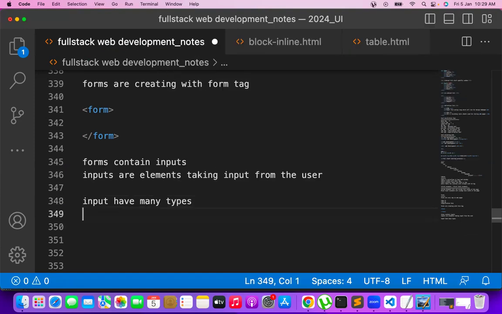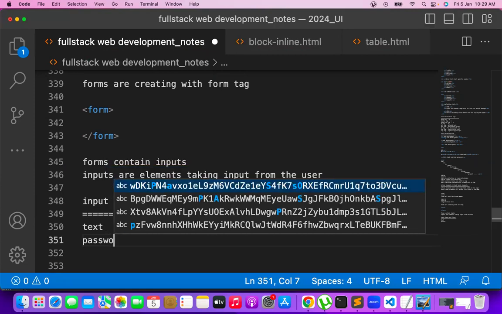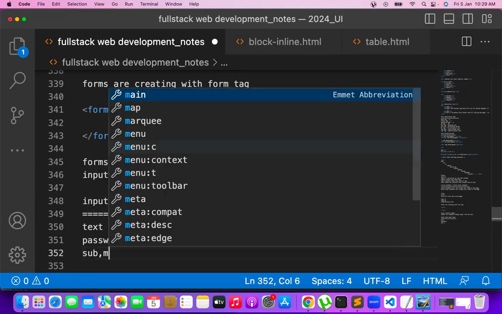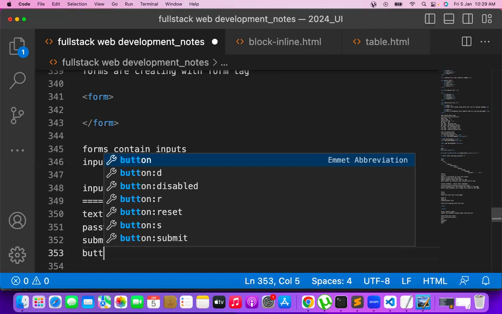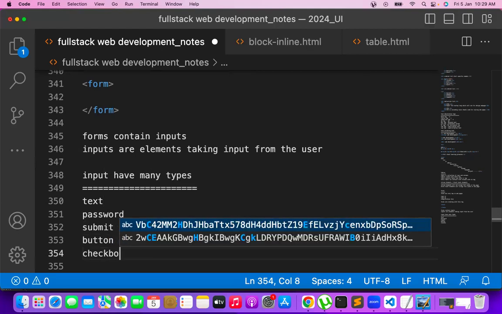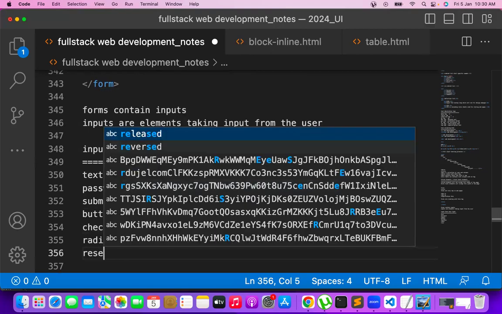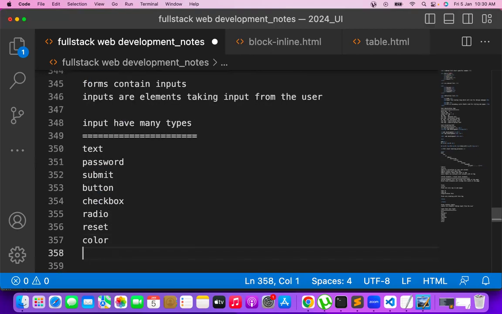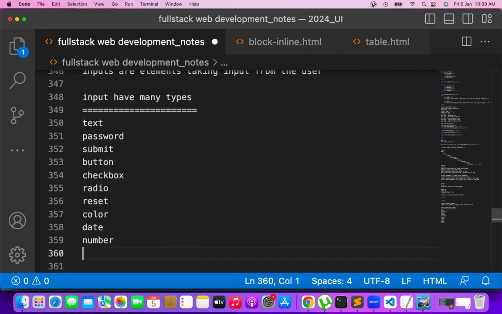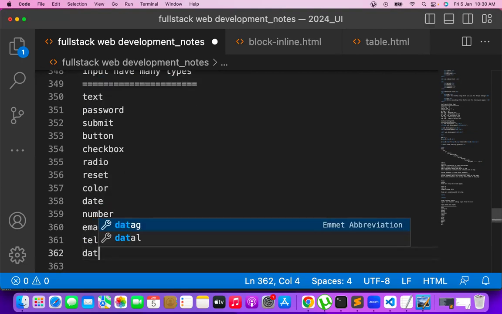What are they? One by one, we will see that. Type text, password, type submit, type button, type checkbox, type radio, type reset, type color, type date, type number, type email, type tel, type date and time.